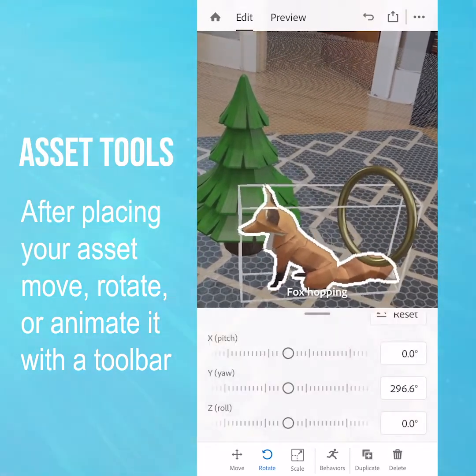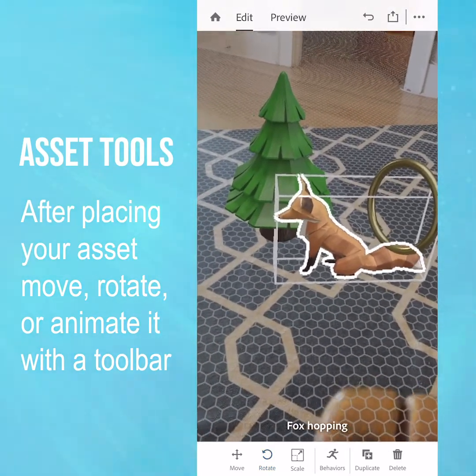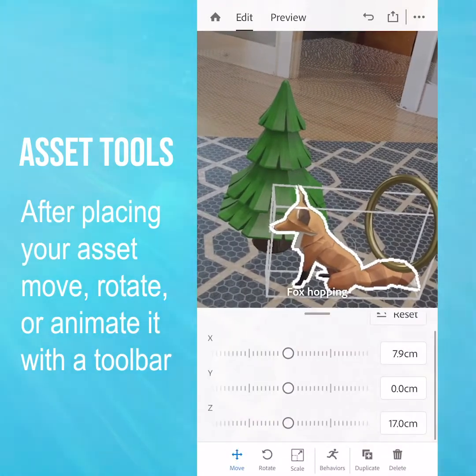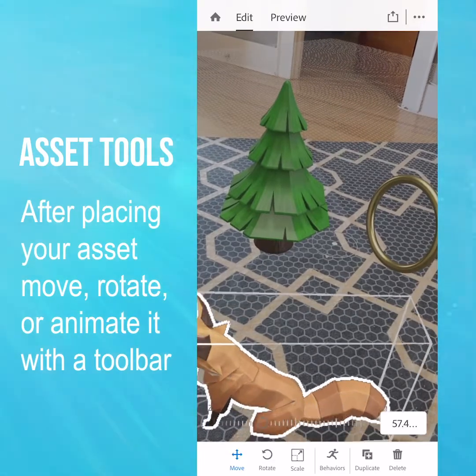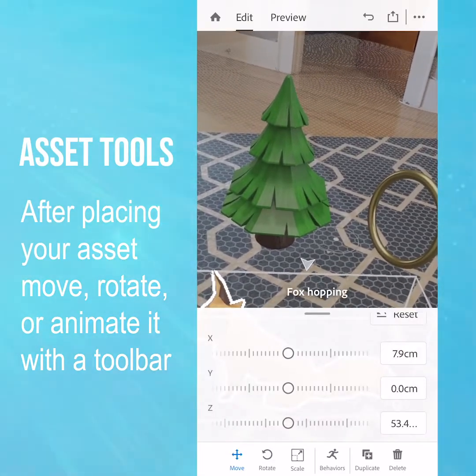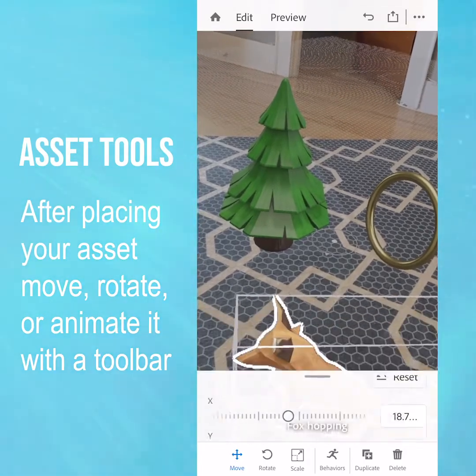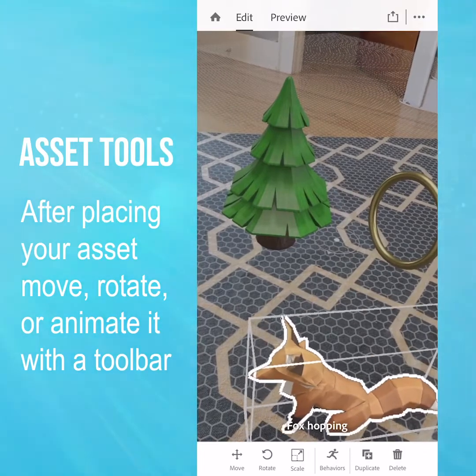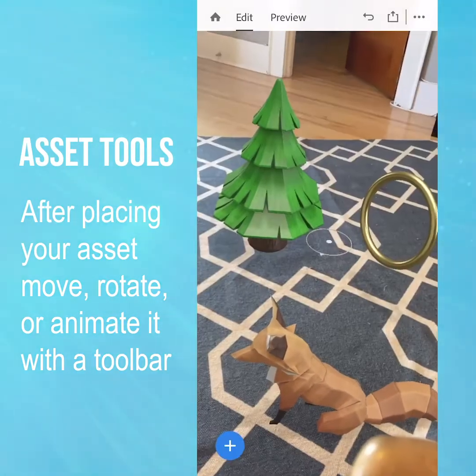I would like to have the fox facing this direction. And it's a little close to the tree, so I'm going to move it this way. This way a little bit. Maybe make it a tiny bit smaller. There.